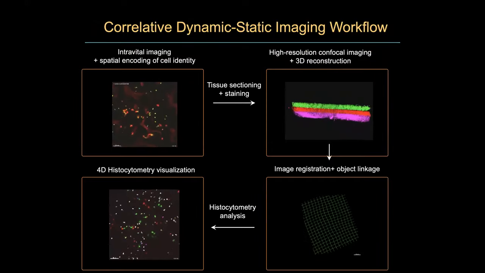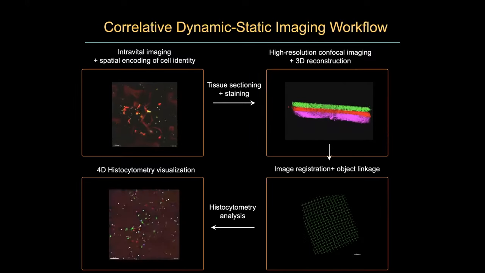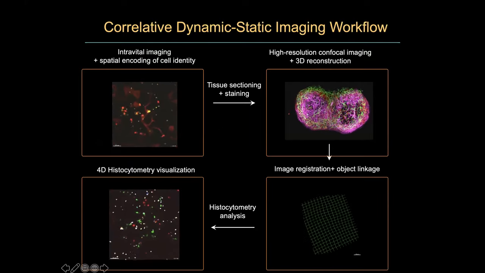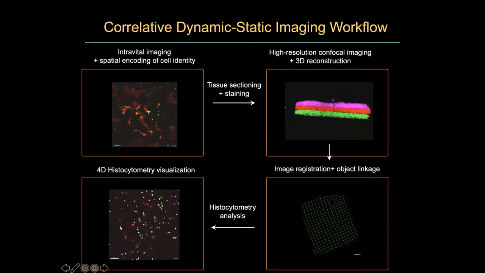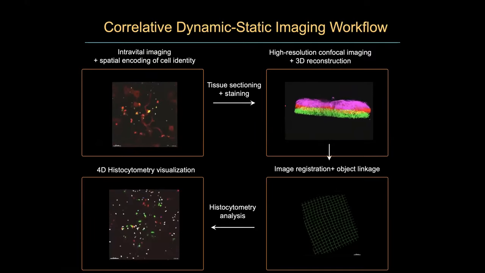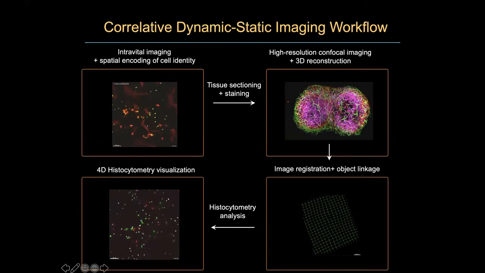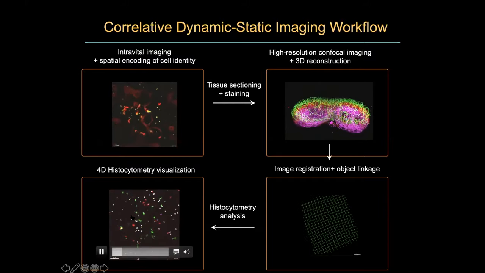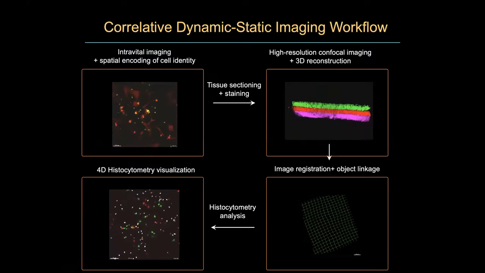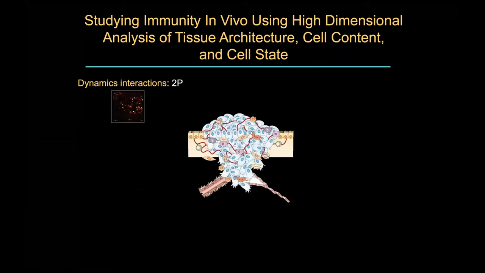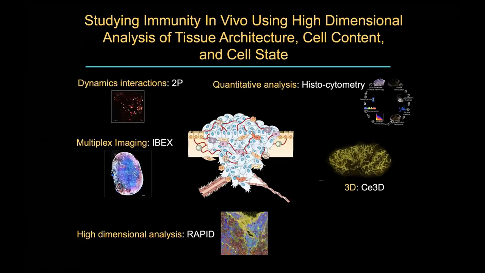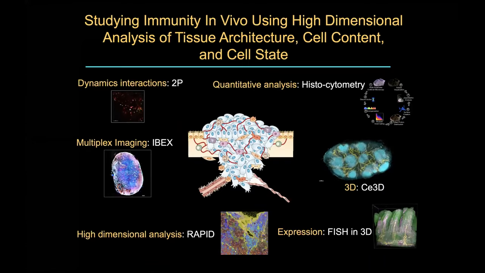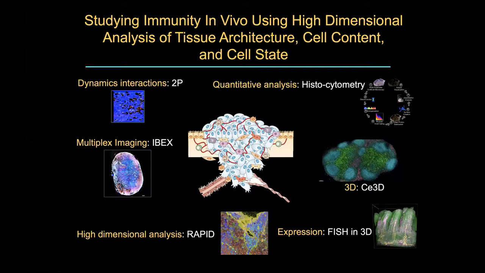Let me end by saying that we want to combine what I've talked about today. J.L. Horne in the lab is working on a new form of correlative microscopy, where he does the kind of 2P imaging that I discussed technically, and then goes into 3D imaging and staining of static sections, doing complete registration for all objects tracked during the 2P run — essentially playing the movie backward — so we can relate the densely phenotyped state of cells at the end of the imaging run to their prior dynamic behavior: who they interacted with, where they were positioned. This is part of a larger picture combining dynamic imaging, modest-plex and high-plex staining, machine learning algorithms, 3D imaging, and protein plus RNA analysis to really understand the immune system in its tissue context. Thanks very much, and I apologize for the short gap.